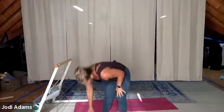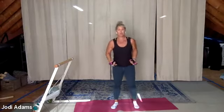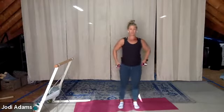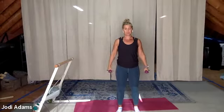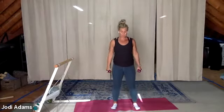Grab your weights. Let's go right into upper body here. All right, I want you just to stand, feet hip distance parallel, shoulders down and in those pockets. All right, your weights at the side of the thigh. Just lift and lower, up, right to shoulder height or a little below it. Sorry, I don't want you lifting higher than your shoulder. So right out to the side or a little lower, depending on what feels best for your body.